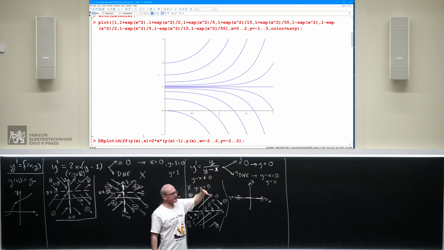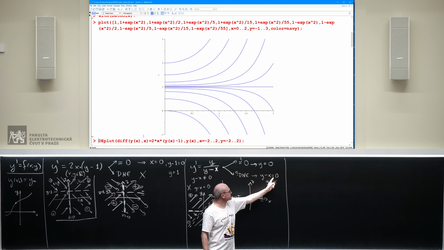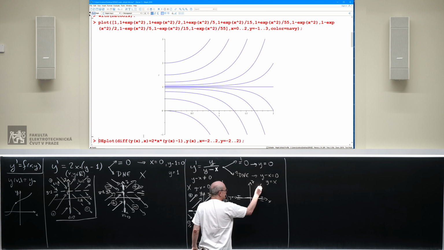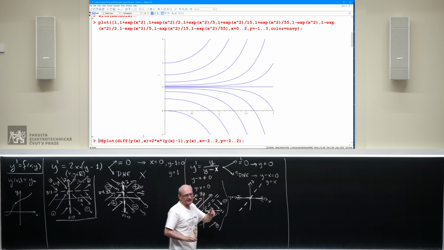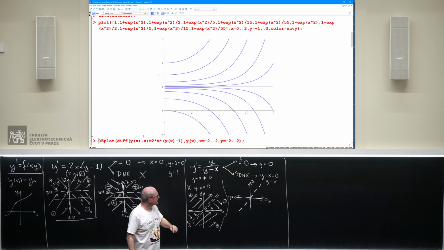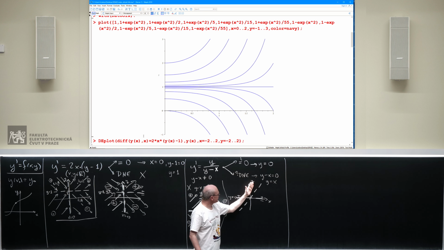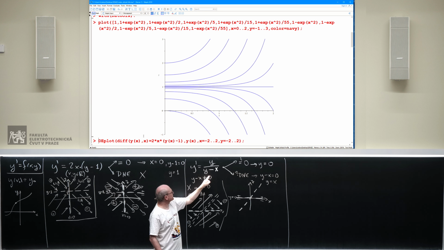What is the 0 point of this factor? The answer is it's the curve y minus x is equal to 0, which is y equal to x. So here is my second dividing curve. And this is where it gets a little bit more interesting. I have to figure out influences. So again, there are 2 parts of the plane created by this dividing curve. And if I'm over here, what is the sign of this factor by itself?